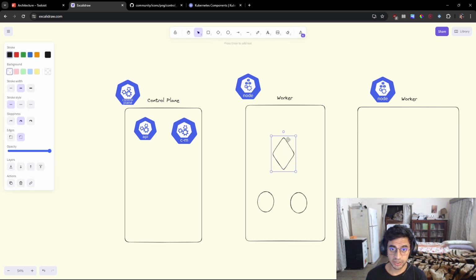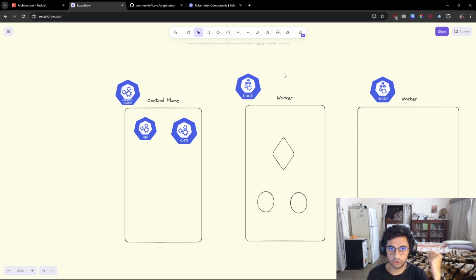Now, this component is controlled by its own controller. So Kubernetes has got a ton of controllers. I think there are around 56 controllers in total that control different aspects of Kubernetes. Now, if you were to go ahead and try to control all of those 56 individually, it's going to be a headache, right?